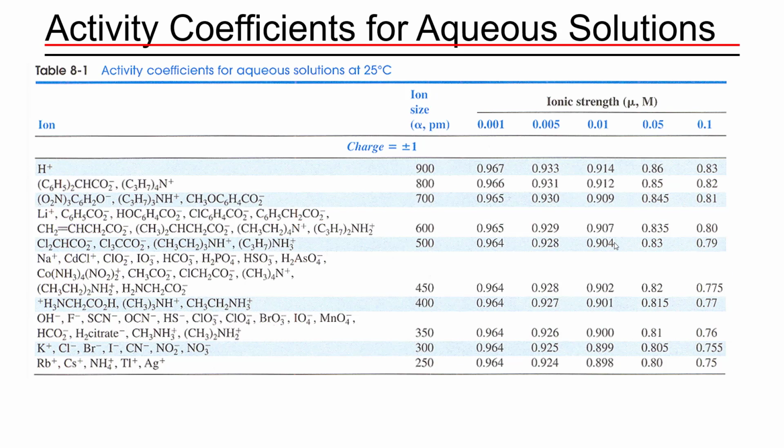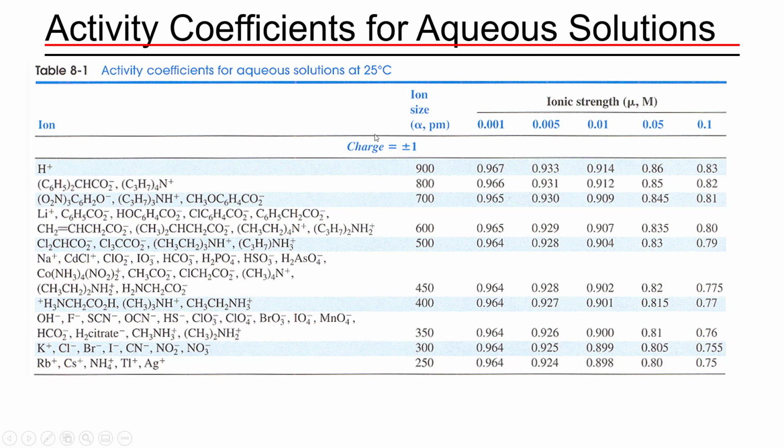So the first is to go to the table and say, well, our ionic strength is not exactly on the table, but it's awfully close to 0.01 molar. It's 0.0099 molar. So we could use the 0.01 molar column to get a very good idea of what the activity coefficient for magnesium 2+ should be. And if we're not satisfied that we're close enough, we can calculate it using the Debye-Huckel equation.